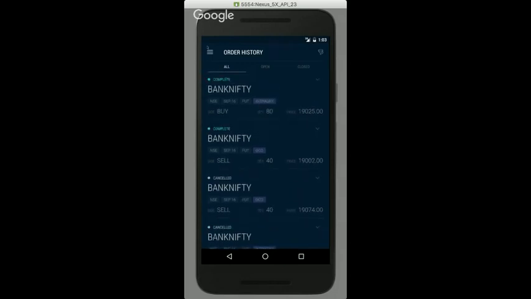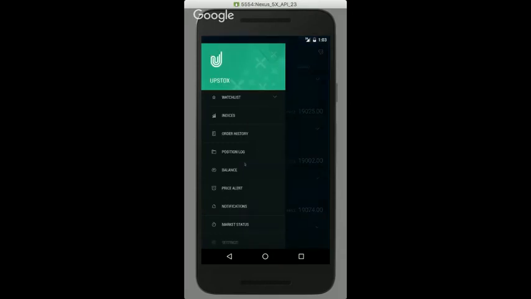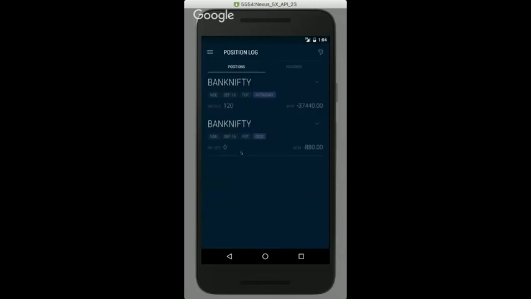Now let's come to the positions. This is something with the orders that we did as of now, all the modifications, everything. But I want to see what the positions are, if there is any position open at our end. So what I can do is open this, and there's an option called position logs. So you click on position logs. These are the positions that I currently have.